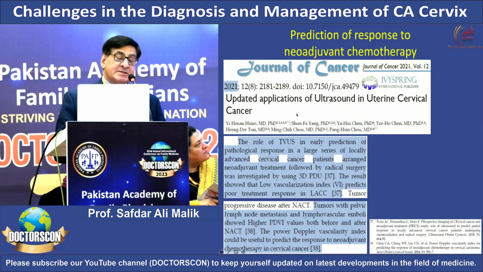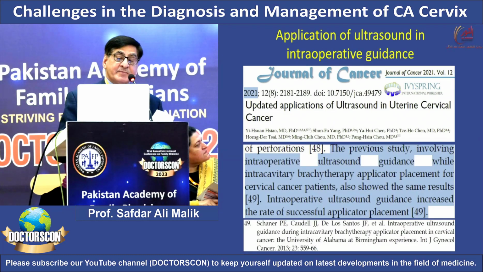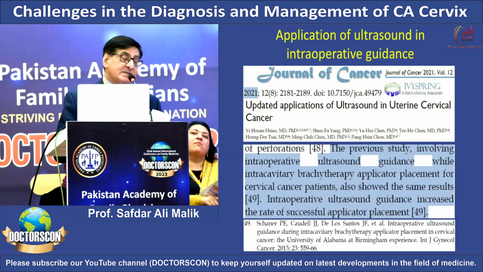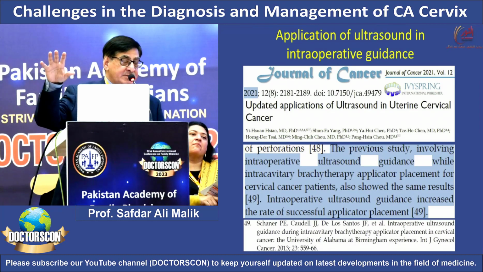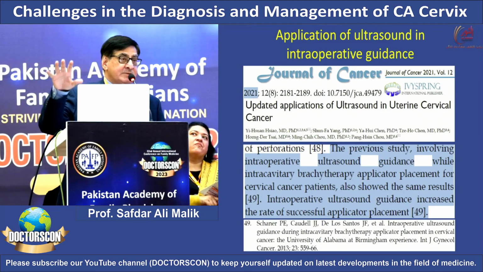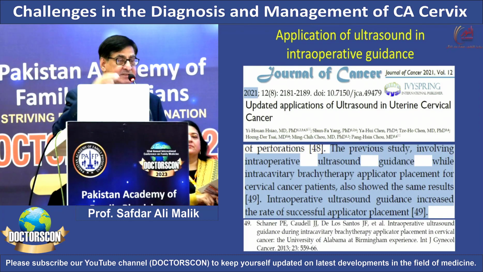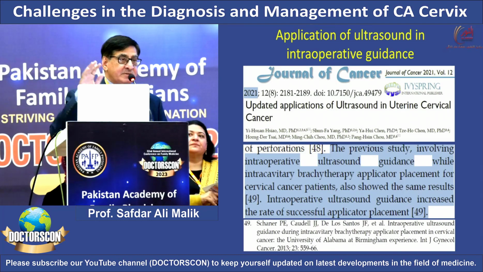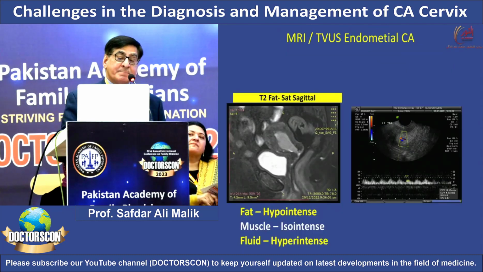Updated ultrasound in uterine cervical cancer. You want to know the therapy follow-up. Again, you can do the ultrasound and see the blood flow. And that is very important. Intraoperative. Those of my colleagues who are sitting over here who are from the chemotherapy and other departments, once you are doing the brachytherapy, you have to plant the things. Please take the help of transvaginal ultrasound for 2 reasons. Because 5% complications are either you can perforate the uterus or you may not touch the wall. For that purpose, you can 100% see over here.